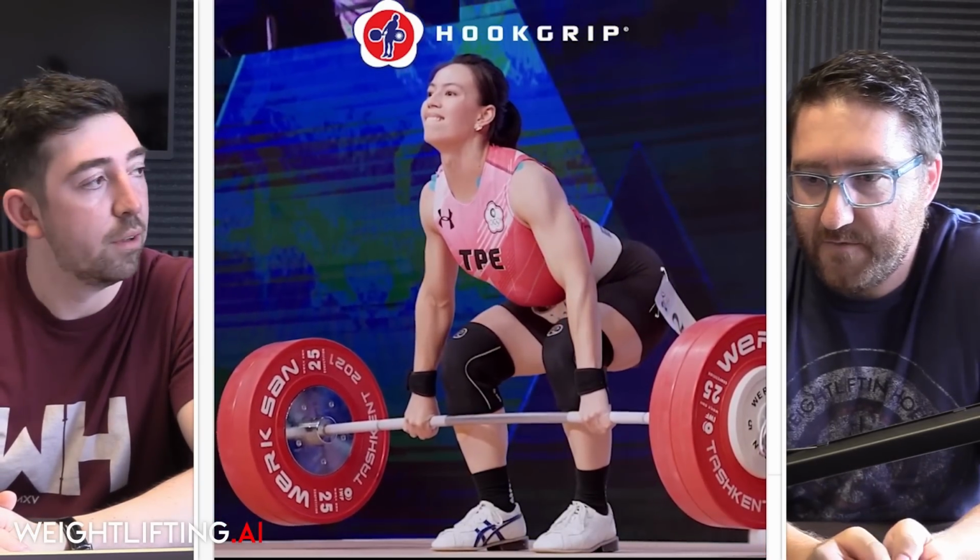Well, when we think about her technique, we have to remember anatomy plays a big role, right? Technique is about optimizing your anatomy and your strengths to capitalize on both of those things. She's got shorter legs, longer arms. She's going to pull a little bit differently than someone with long limbs and a short torso. But what we see is that she does an excellent job of maximizing her anatomy and her strengths in the clean.